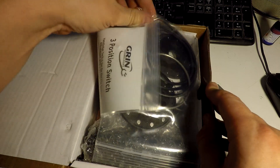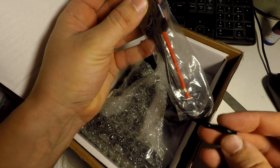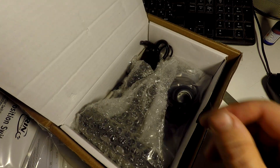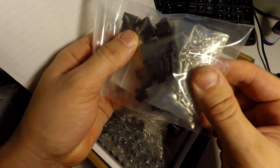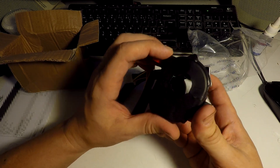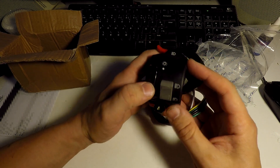A parcel from Granada has finally arrived. It includes a battery access system kit, three position mode switches and a shunt. Since my controller does not have a cycle analyst connection, it's needed to establish it. Of course we cannot do without a throttle button. I choose a thumb throttle button which is large enough, some blocks, connections and the most important thing — cycle analyst version 3. From AliExpress I've got some motorcycle handlebar control switches for the turn signals, a button for the display and the high beams of the headlights. Without further ado, let's start.